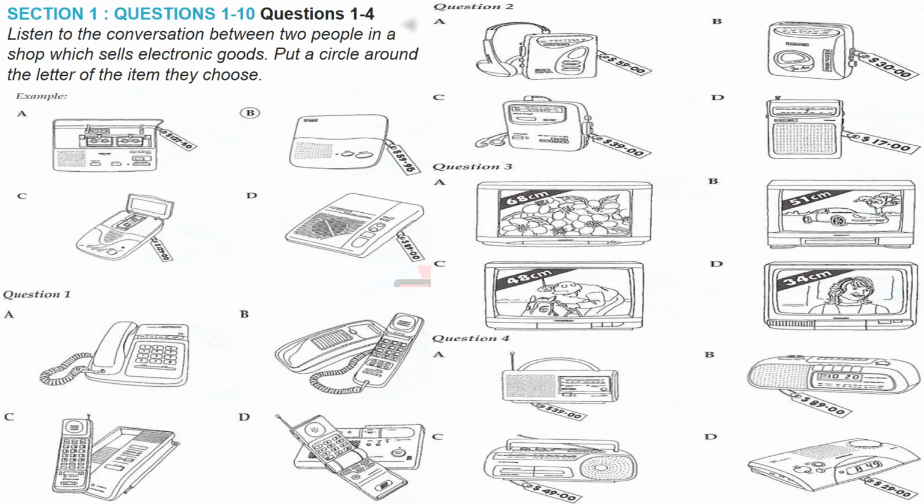We need a couple of radios. I want one I can listen to while I'm walking. I know. They're just over here. I don't think you should buy the really cheap one. You mean this one? $17 is a very good price. That's true, but I believe they give a very bad sound quality. And what if you want to use a cassette? It doesn't have any space for a cassette. You're right. Well, I really hate the ones where you have to put the small earphones into your ear. Here's one with big earphones you put over your ears. It's expensive. It's only $20 more than the one with the little earphones. Take it. Okay. What's next?